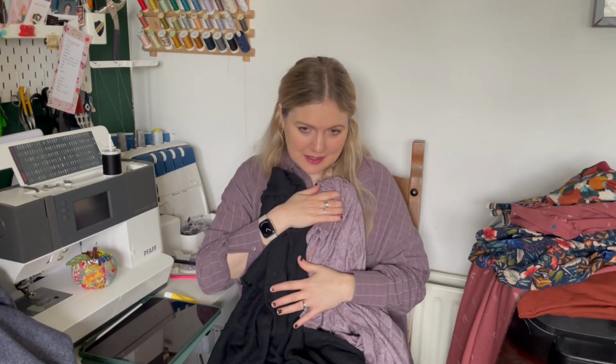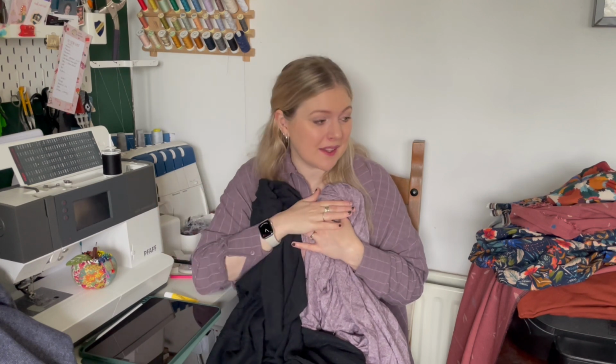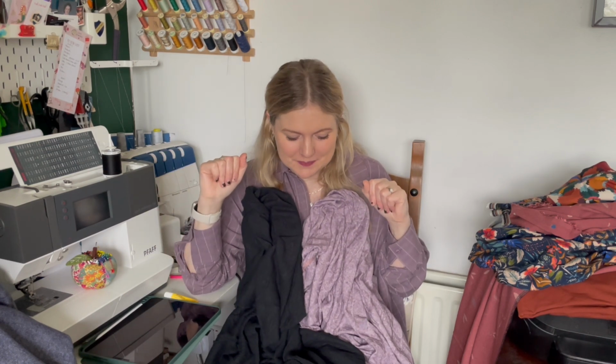I think with the hacking and self-drafting and things like that, these are going to take me a wee bit longer. The Billy trousers will definitely take me longer because the finish on them is just amazing, but it takes a lot of time, but it is absolutely worth it. So I have the smaller blouse projects here to keep me going in between, and then these bigger ones to get stuck into. So that's the start of my New Year plans at the moment.